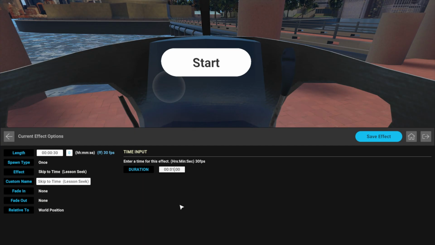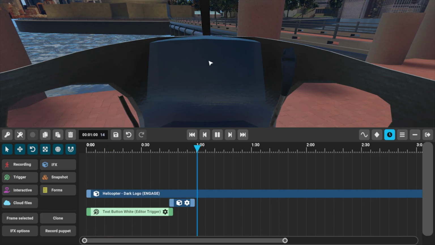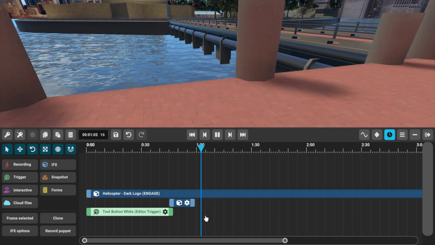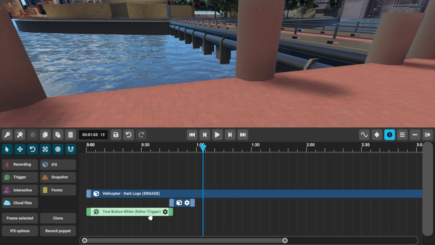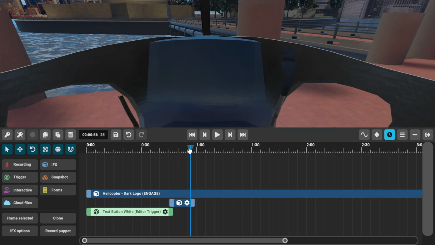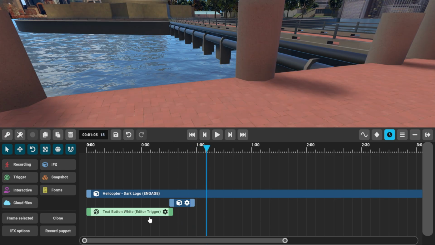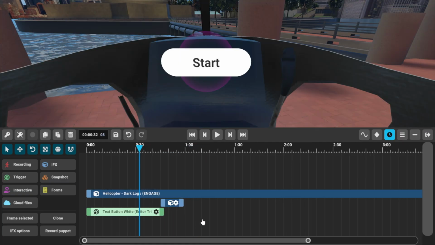And if I remember, that was at the 1 minute mark. So there we go. So let's play this and let's click on it and see what happens. There we go. The animation started playing. And as well as that, you can see because my trigger button only exists up to this point, when the animation starts, you can't see the trigger anymore, and that's good because you wouldn't want to be able to keep triggering it. Brilliant.